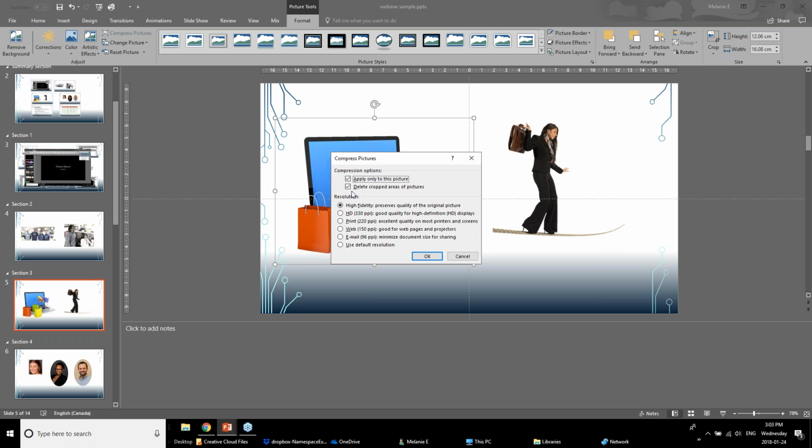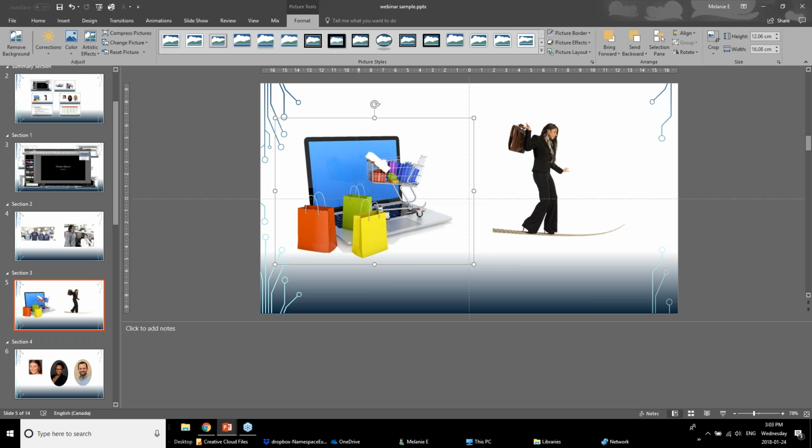This is an important piece because, for example, in any of these images right now, this PowerPoint is keeping all that background image when it really doesn't need to. We've already cropped it, so deleting the cropped part saves a little bit of space. And right now you'll see that it's on high fidelity, the highest resolution, but I can decrease it down to print or web, and that's going to decrease and compress this particular photograph.